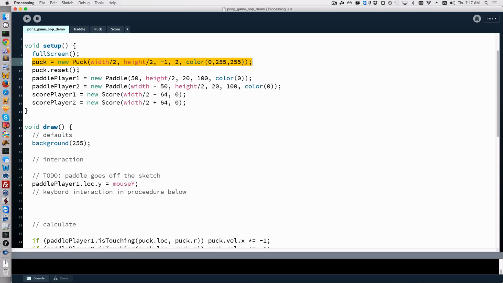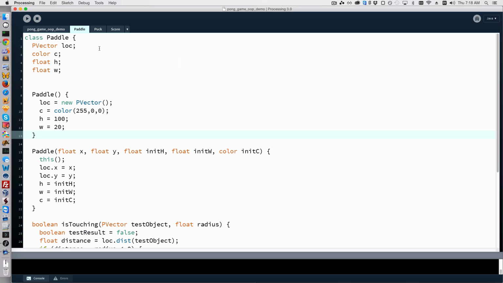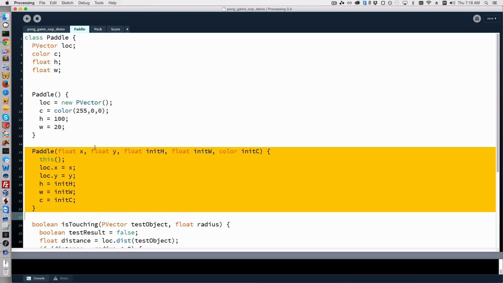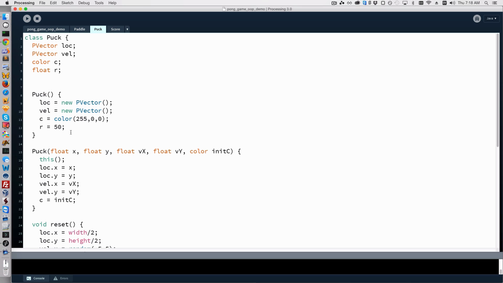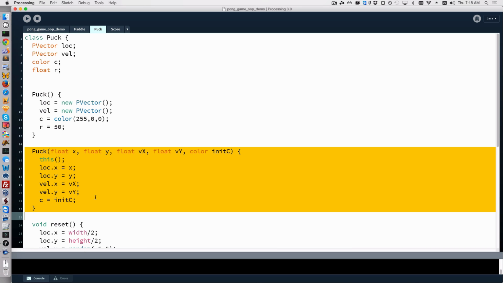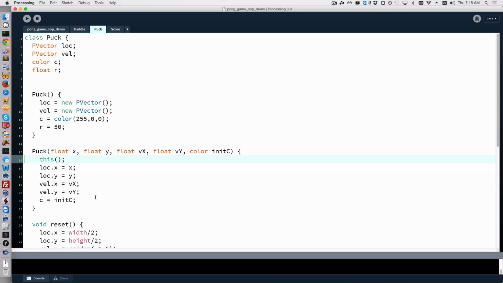Now, one thing we could do, we're passing in the velocity here. We could say, well, that doesn't really make sense. I'm not going to really create a puck with velocity. We did that initially to test it, but we're not really doing that anymore. So one thing we could do is create another helper constructor, right? So we could take this helper constructor, which is calling the initial constructor on the top.